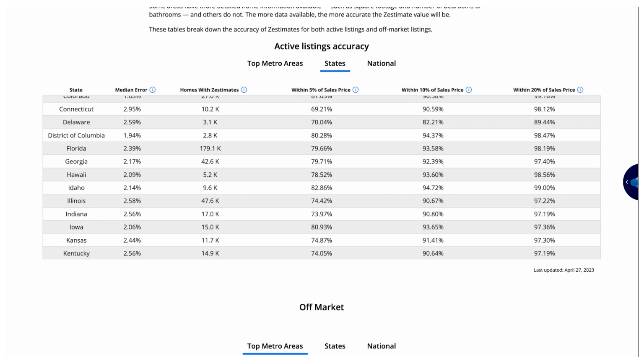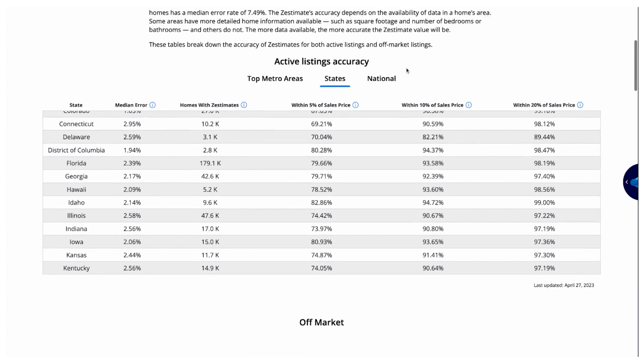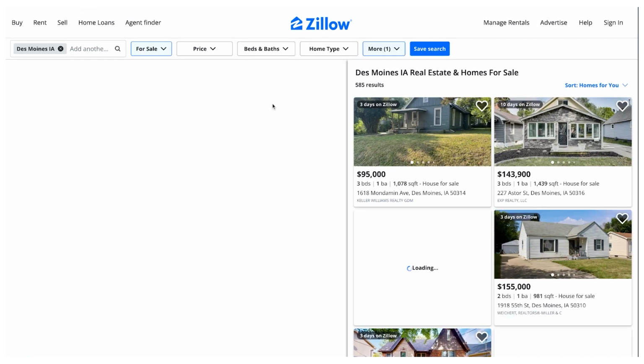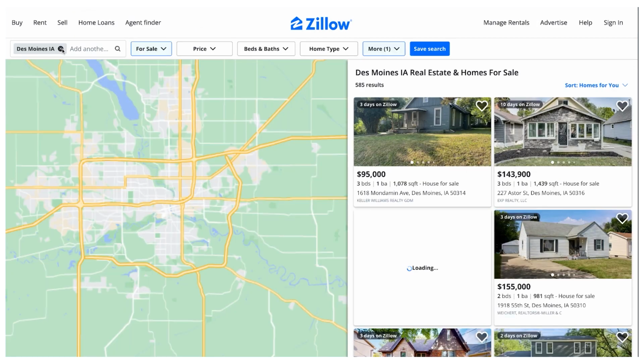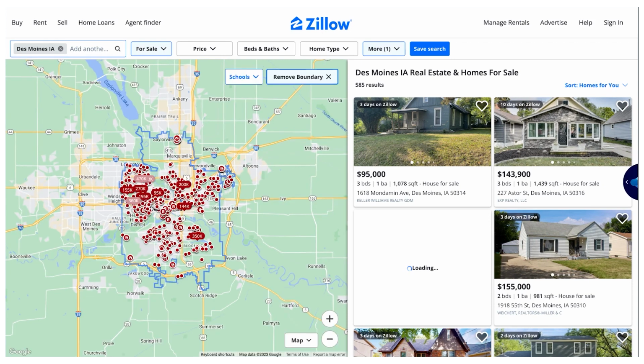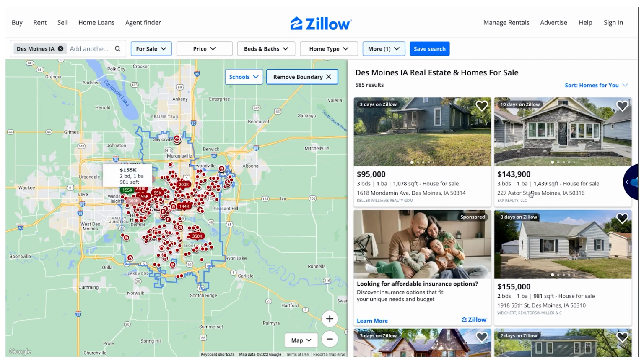And that's why I think it's so vital that you reach out to a local expert in this area, whether it's us on the Living in Iowa team or anyone that you know. We're going to talk more about this here in a little bit, but that's what I wanted to start off with going over. Now I do want to get back to, to me, the most important part of all this. Zestimates, we just showed what they're made for, what they are. Should you trust them? That's up to you. I'm not here to decide for you.